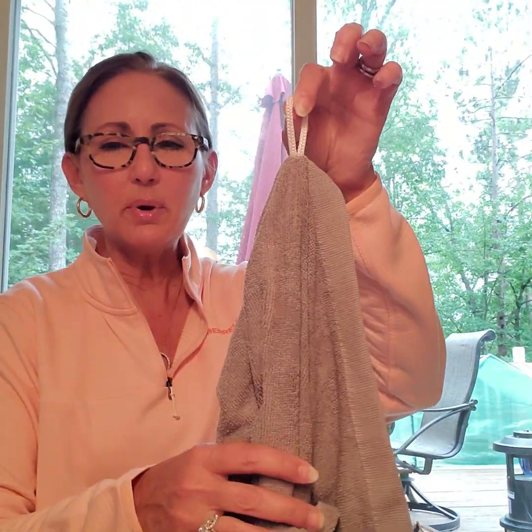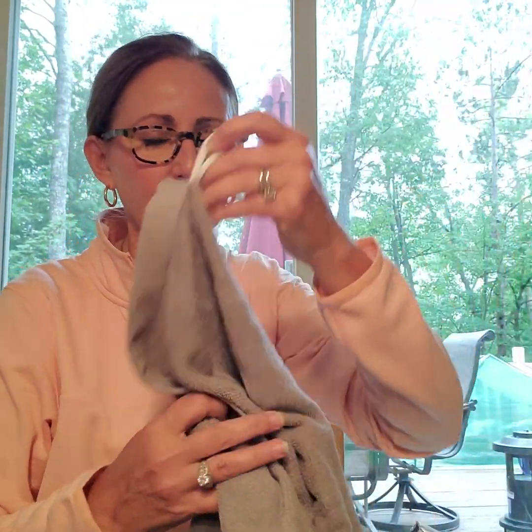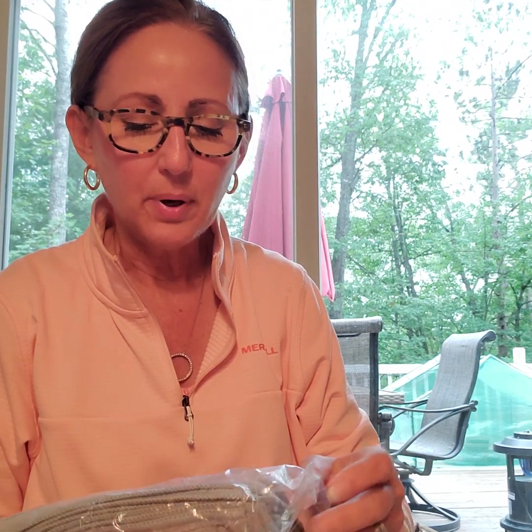I wonder if this has a little tag on it. Yes, you hang it by this hook. You let it dry, and it will self-sanitize itself so that you can continue to use it for several days. Okay, very cool. They also sent me some body and face towels.